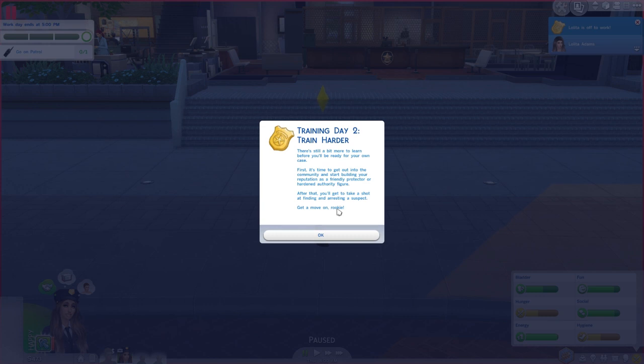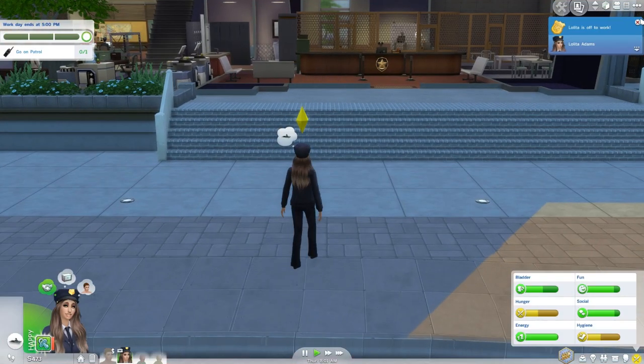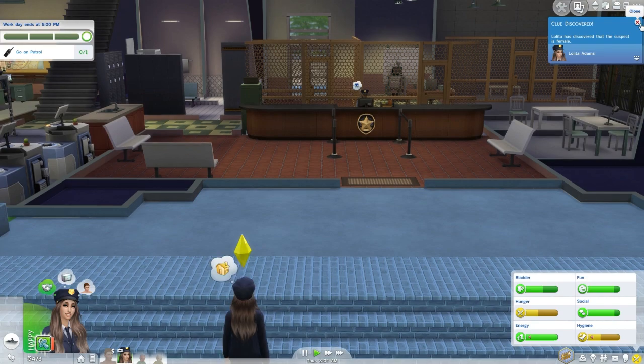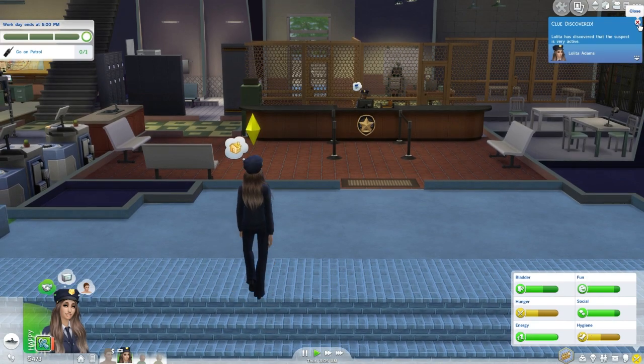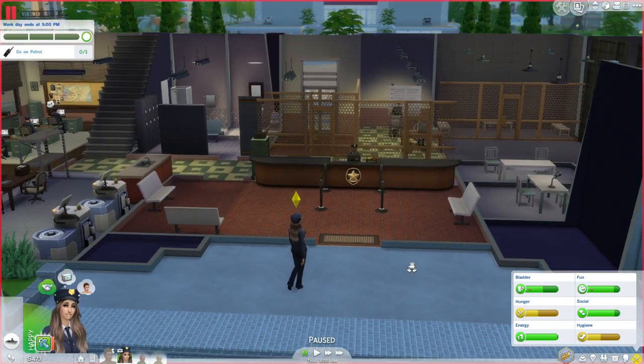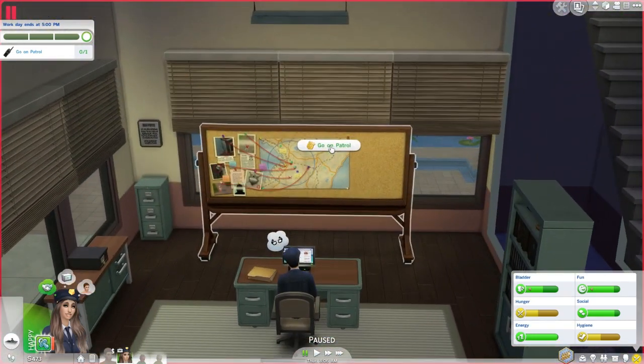That's hilarious. I'm so tired. My eyes are watering. Clue discovered. Lily's discovered that a suspect has brown hair. Female, adult, very active. So we have to go on patrol. How do we go on patrol? The crime map can be used. Oh, the crime map. Okay. So let's go on patrol. Here we go. We're going on patrol.